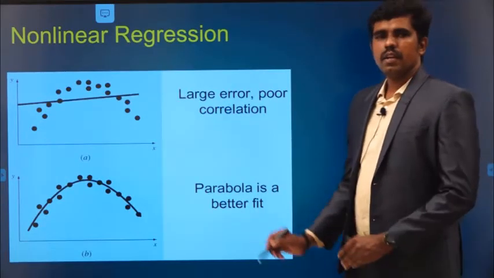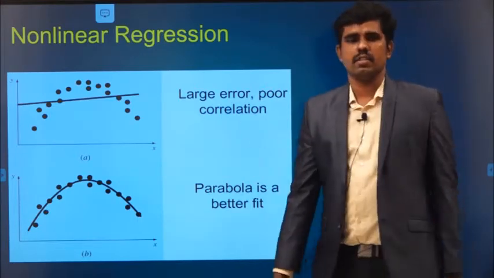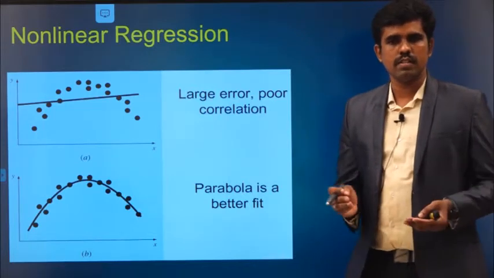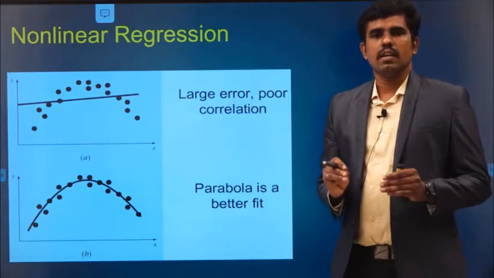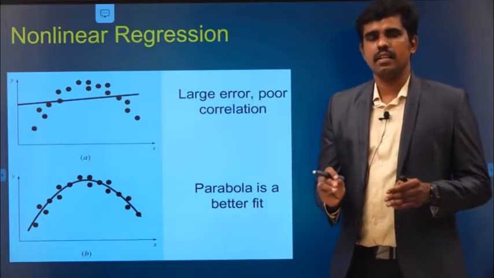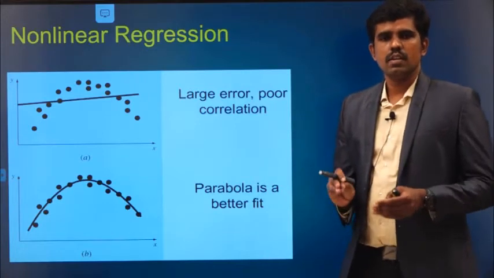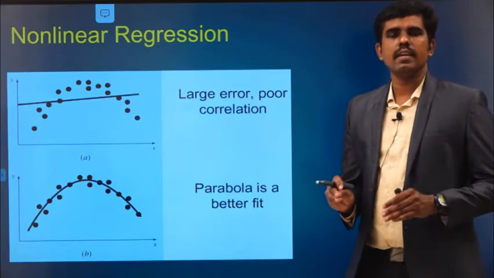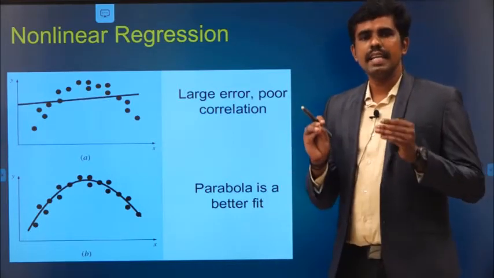So normally we will call this parabola fit. This comes under non-linear regression. Actually, we have done linear regression. Why are we saying that one is linear regression? We are fitting a straight line in that case. A straight line means it is linear, since the degree of each and every variable is equal to 1. So the straight line equation is a linear one. That's why that fitting is also called straight line fit, linear regression.